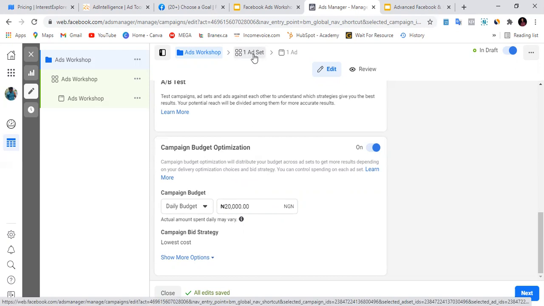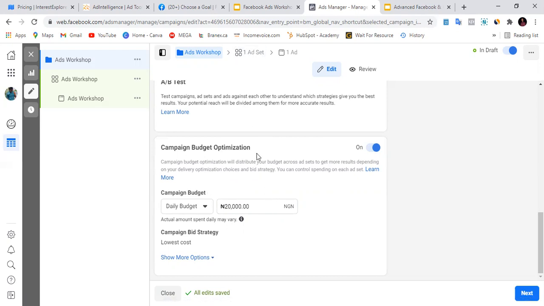Okay, we don't need to start setting a personal budget for each ad set that is here. So what it's going to do is that this campaign budget optimization is going to optimize this 20,000. It's just going to make sure it utilizes this 20,000 across the 5 ads we have here. Okay, that's if we had 5 ads here, and the budget for the 5 ads is 20,000 naira. I want campaign budget optimization to make sure it spends more on the one that is performing better and less on the one that is performing lesser. So the bot helps you to optimize the campaign. Okay, so that's just the thing about campaign budget optimization.